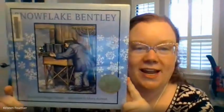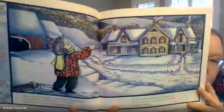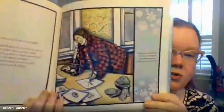All right, this last one that I want to show you today is, I didn't realize I picked all nonfiction today. Kind of interesting. This is called Snowflake Bentley, and this is him. His nickname is Snowflake. And it's written by Jacqueline Briggs Martin. It's illustrated by Mary Azarian, and it actually won the Caldecott Medal as well the year it came out. And it's the biography of this guy. His name is Willie Bentley, and when he starts off as a little boy, he is just super into snow. And he lives way up north in Vermont, so it makes sense that he's going to get exposure to a lot of snow. So when he starts getting older, he starts really trying to draw snowflakes. He wants to really show people how cool they are, but he has a hard time photographing them, or like getting them, like drawing them before they melt.